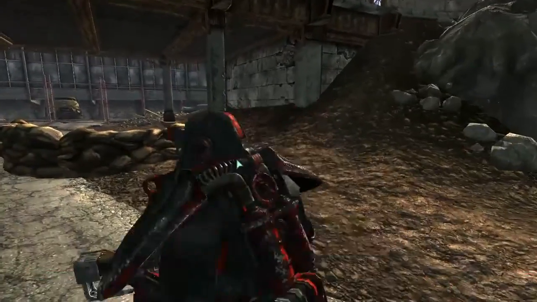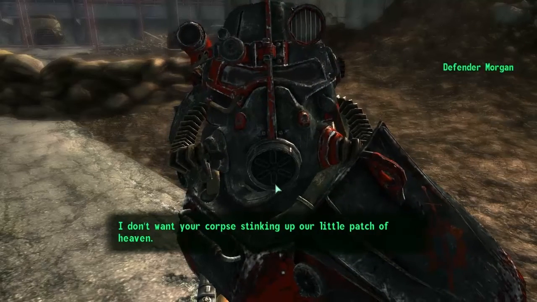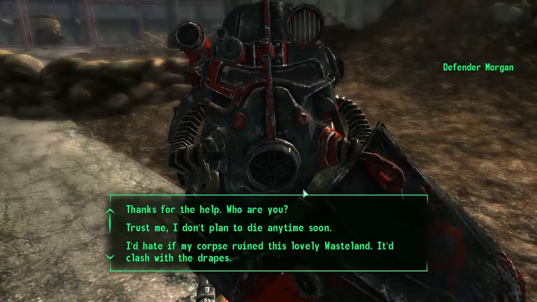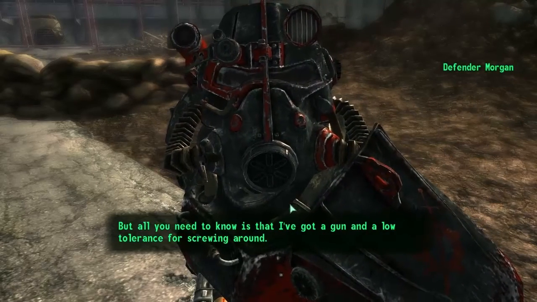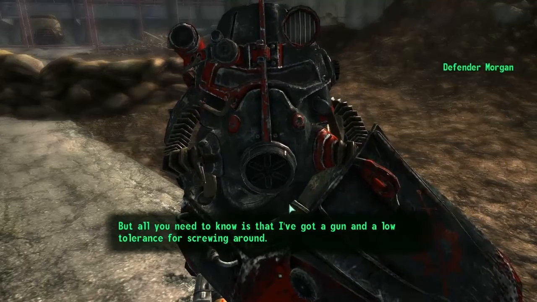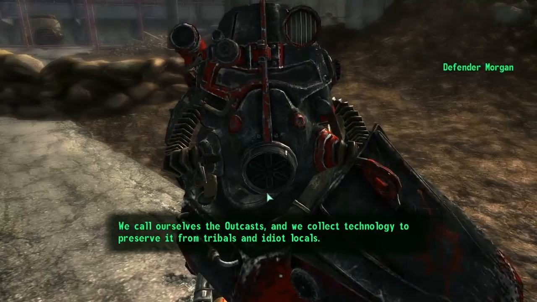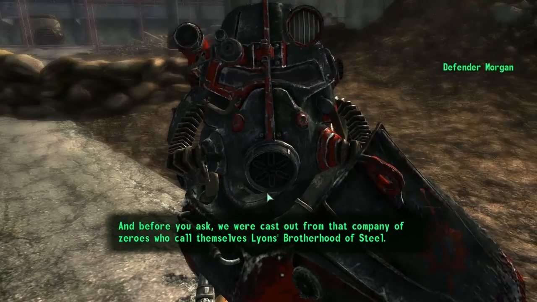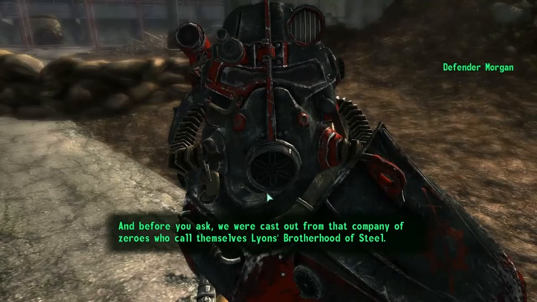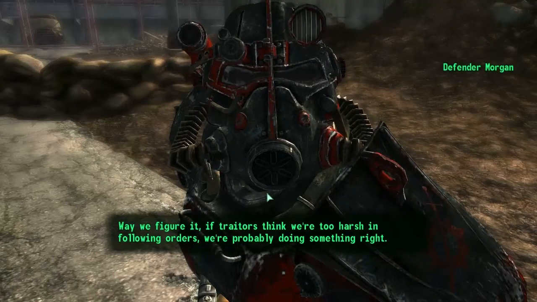He's dead, he's dead. If you're going to get yourself killed out here, you mind doing it further away from our bunker? I don't want your corpse stinking up our little patch of heaven. Defender Anne-Marie Morgan with the Outcasts. But all you need to know is that I've got a gun and a low tolerance for screwing around. We call ourselves the Outcasts, and we collect technology to preserve it from tribals and idiot locals. And before you ask, we were cast out from that company of zeros who call themselves Lion's Brotherhood of Steel. Way we figure it, if traders think we're too harsh in following orders, we're probably doing something right.